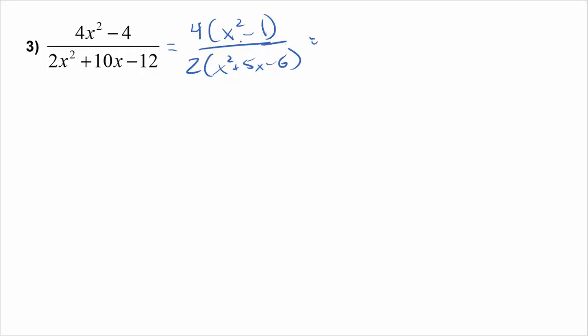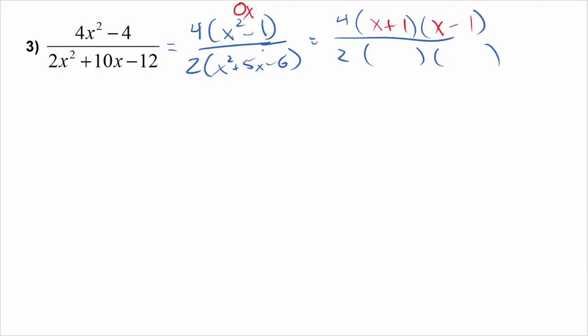And now these insides will factor as well, so I'm going to leave my 4 and my 2 up here. I can do something with those, but I'll hold on for now. It looks like both of these will factor. So x squared minus 1, if you know the shortcut, that helps. If not, just think of a 0x being in the middle, and you need factors of negative 1, one positive and one negative, that add to give you a 0 in the middle. That should be just plus 1 and minus 1. That's a difference of 2 squares.